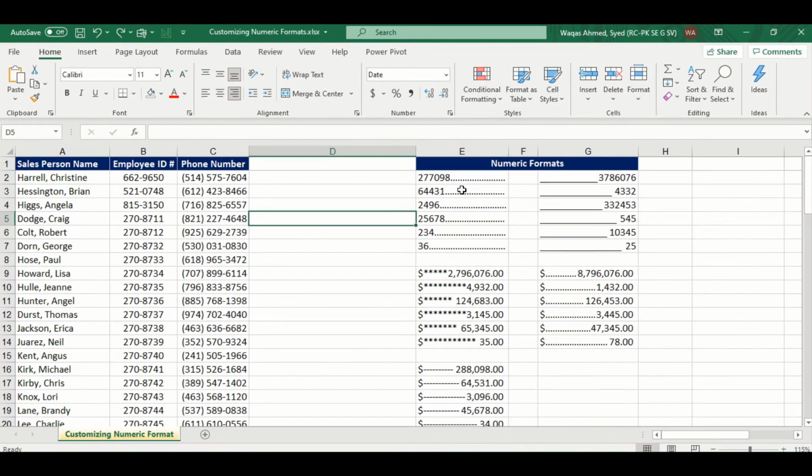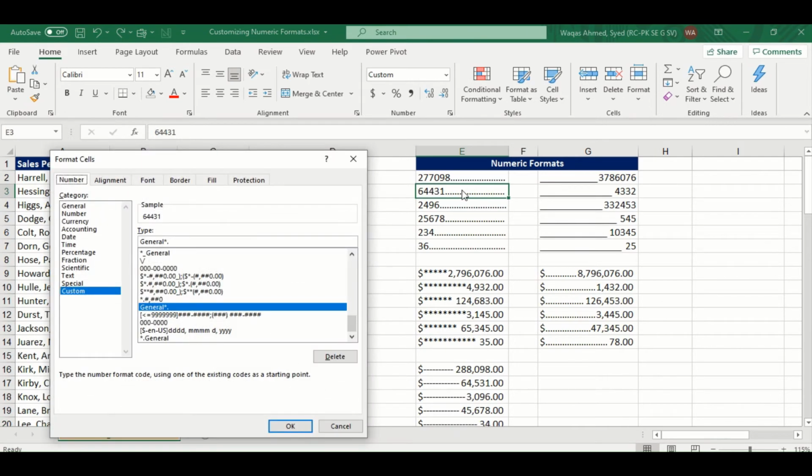Now, what if you do see formats like we see here in column E? Are you going to repeatedly use periods and asterisks and so on? Not necessarily. Let's say you like this entry in column E. Click one of them, jump into Format Cells using Ctrl 1. Here too, not very obvious, but we see the format is General followed by an asterisk and a period. Well, that doesn't quite tell us anything yet. But anytime you see an asterisk in a format, the character following the asterisk is the character that will be repeated throughout the remaining width of the cell.